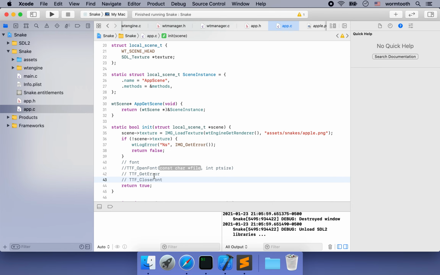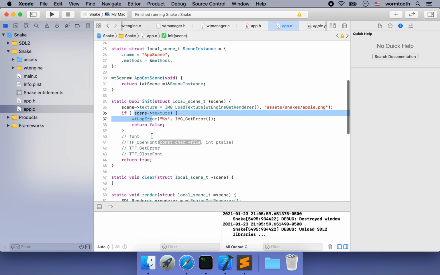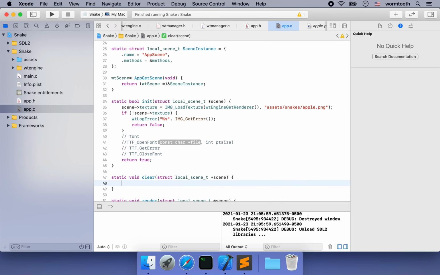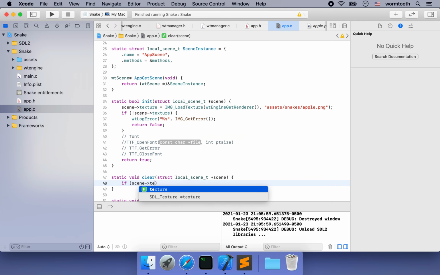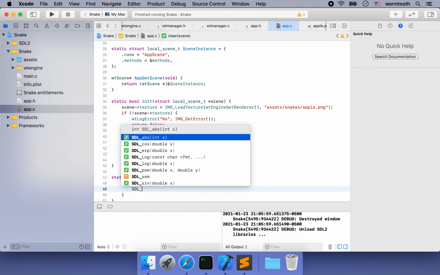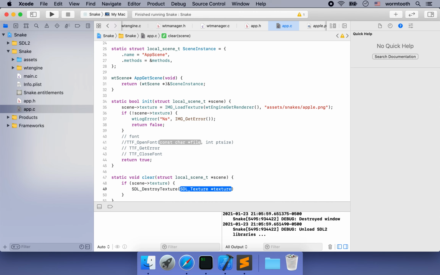Here, you can see that I should also close the texture we loaded here. In order to do so, I'm going to do it in here. We should check that if this texture is loaded, then we need to use the SDL destroy texture to destroy this texture to release the memory claimed by this texture.